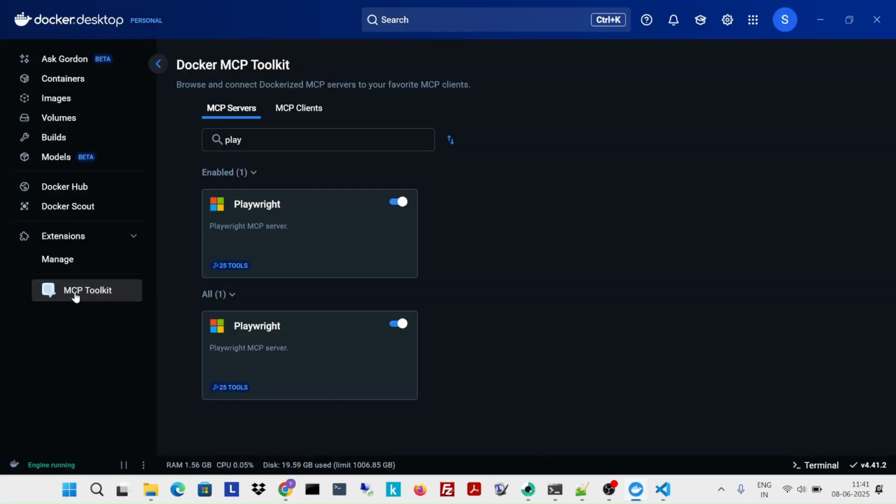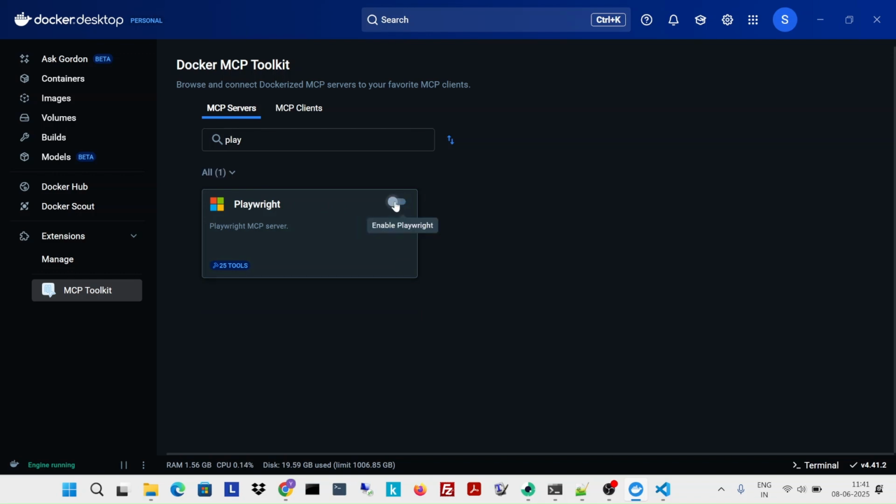Second is the availability of MCP Toolkit. Basically, you can have all the MCP servers installed, and then you can enable one of them or all of them to access all the tools. You can also put configuration into the picture. So if you have some credentials, for example, let's say Playwright has some credentials. Obviously in this case there are no credentials, but for example for GitHub you have some credentials or tokens. You can enable them here, and you can run it in a secured environment. So that's what it is.